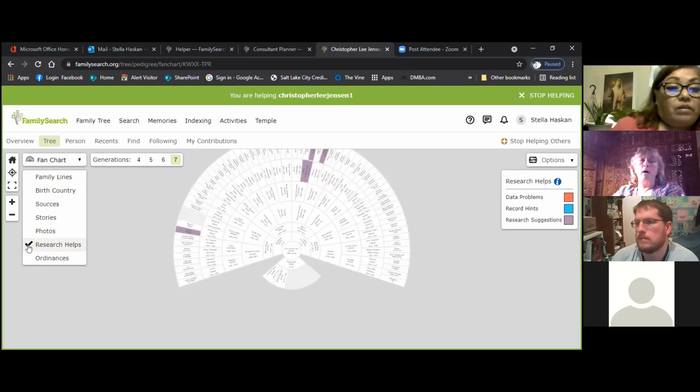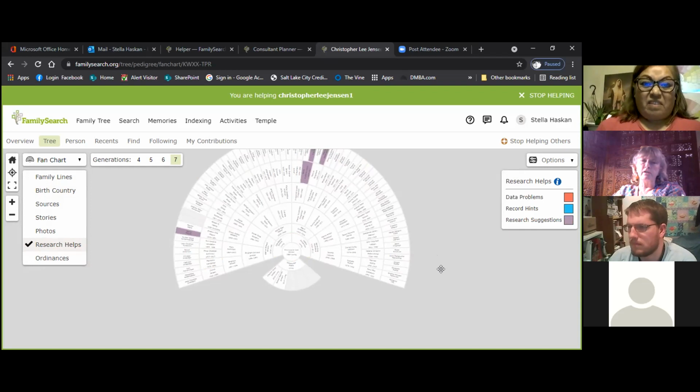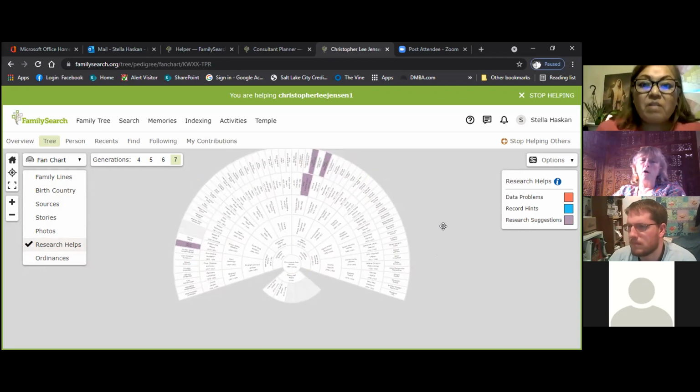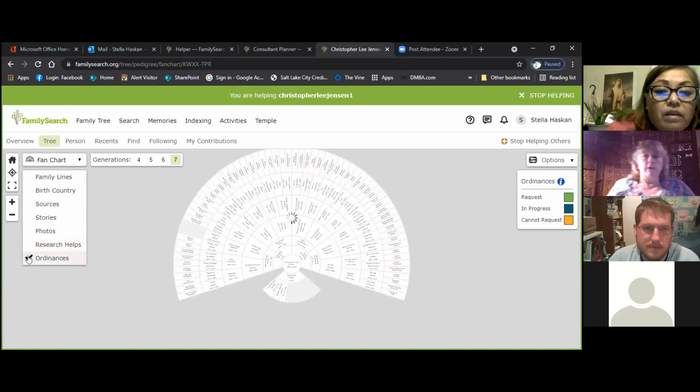So somehow, just in Family Search, it has some hints that may or may not be appropriate for those individuals, but that is somewhere you could go and start with those hints to determine, in many ways, when we were talking earlier about trying to know what next, what can we search? I don't know why a minute ago there were blue ones. Now there's just the research suggestions, which might also help you do that.